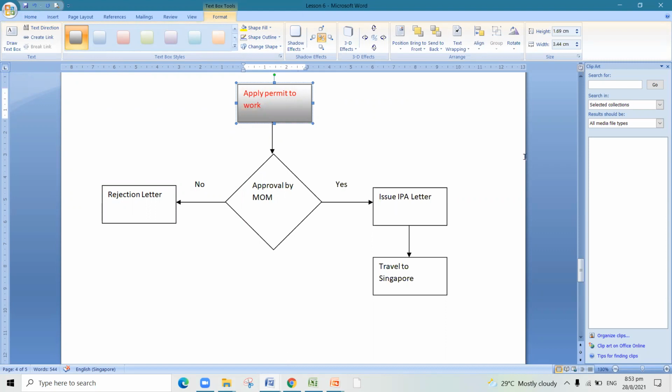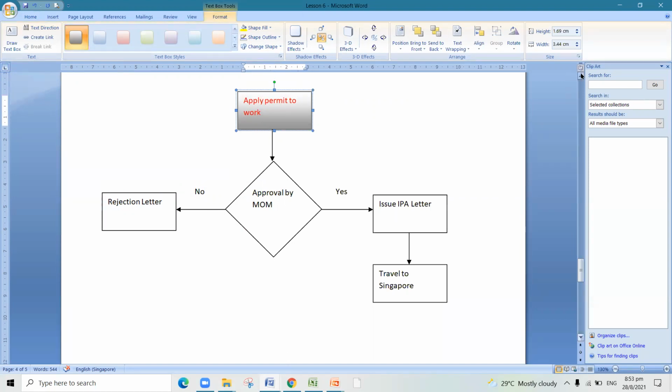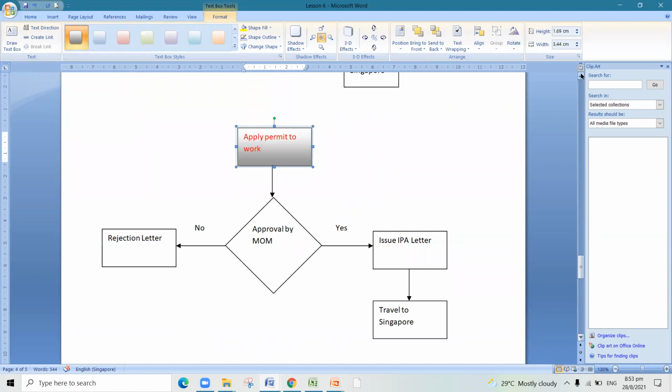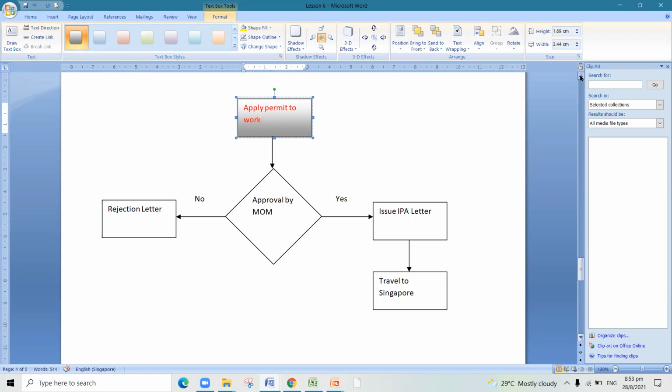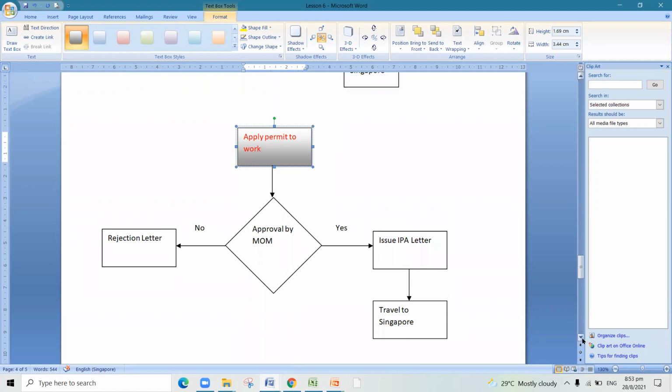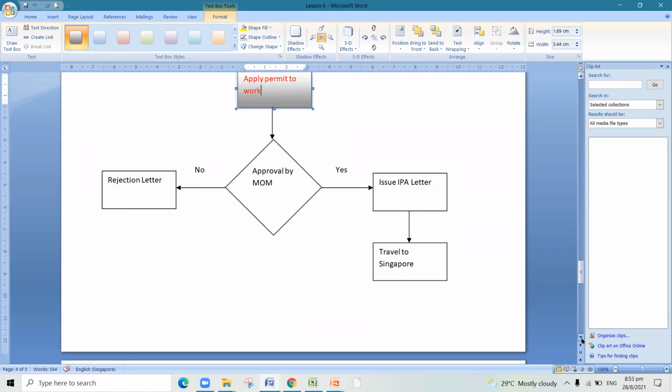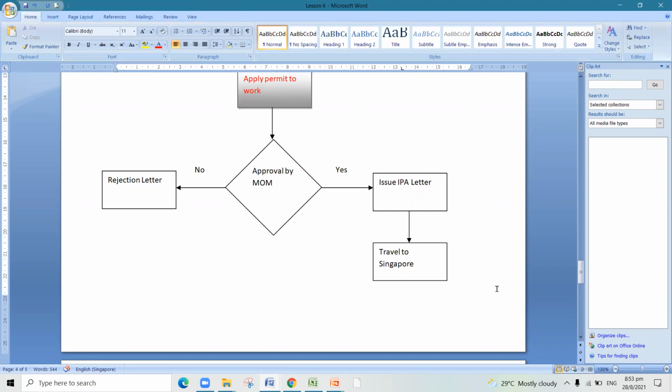So that is the reason actually I wanted to show a flowchart. This is very useful for us when we work in companies. When we do certain jobs, we may always need to create a flowchart. So compared to pictures, this is more value addition to you. So better practice this. Anytime you have doubts, please ask me. Okay?